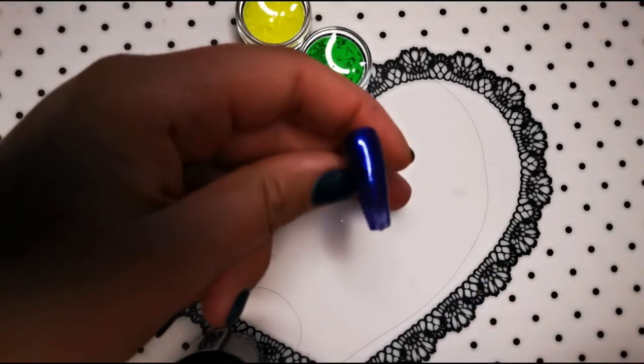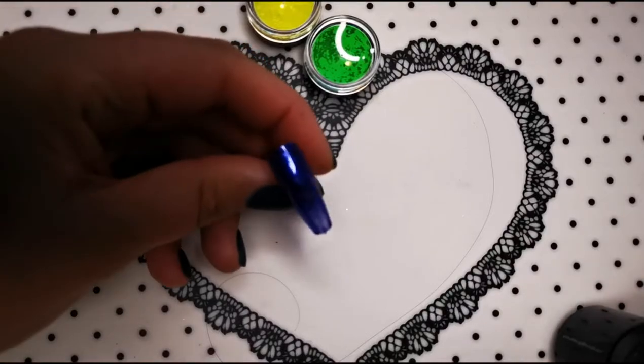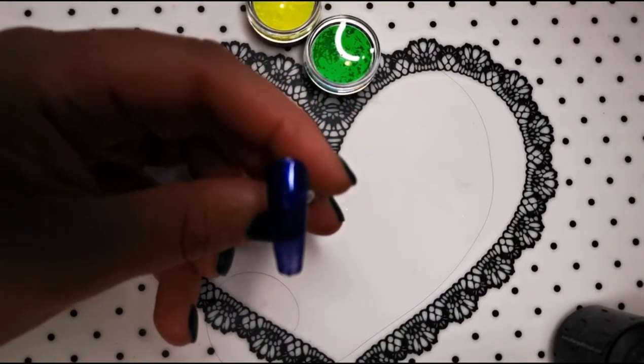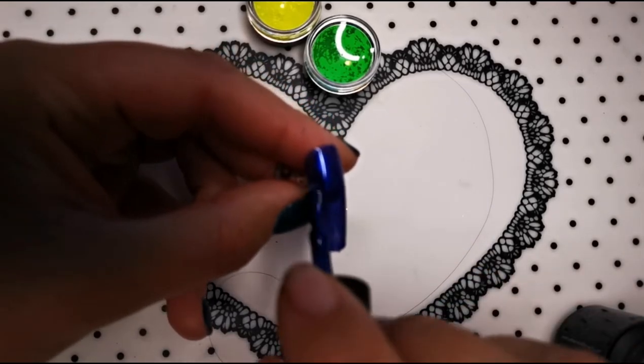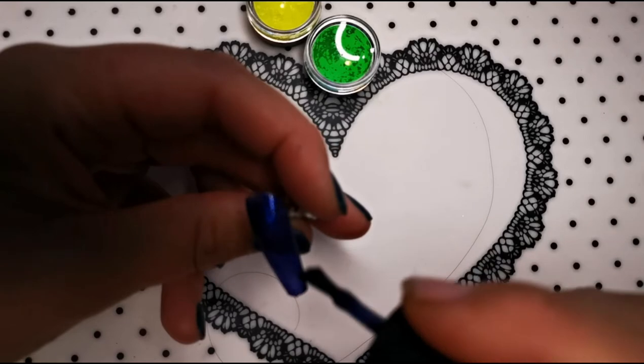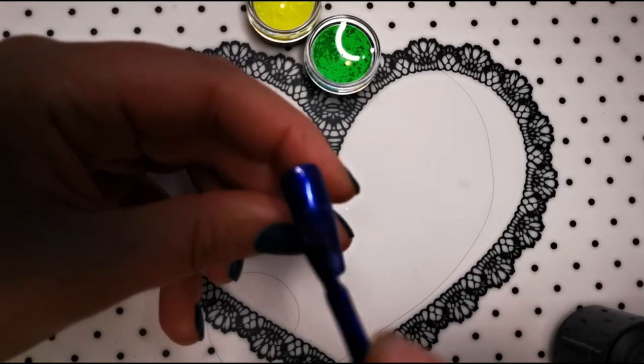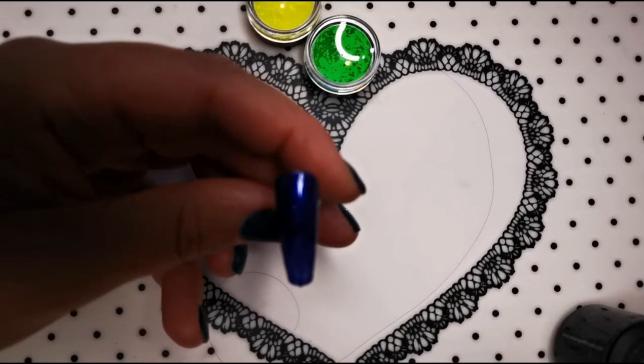Right, now that's done, we're going to do the second coat. And again, we're just going to do a really nice thin layer. Start from the middle coming down. This is how you typically would do an extension or a natural nail as well - the same way, just thin, light, even strokes without putting too much pressure down.